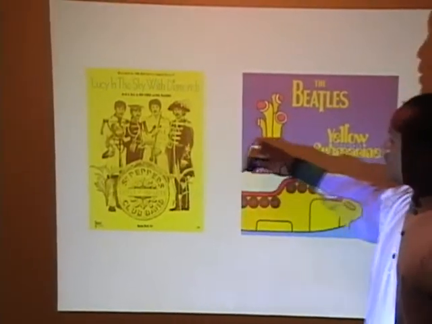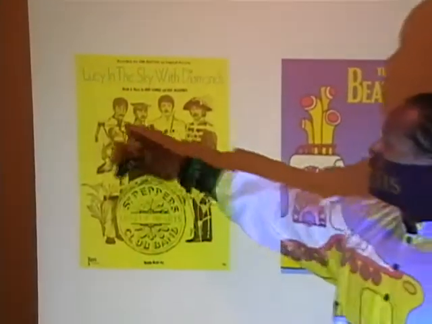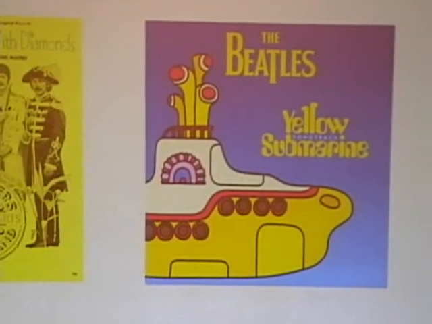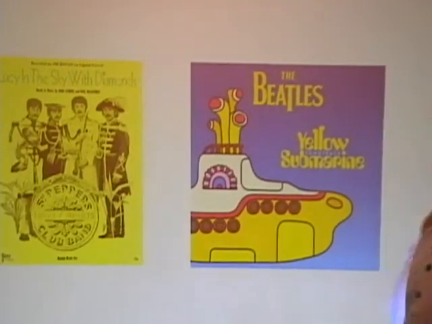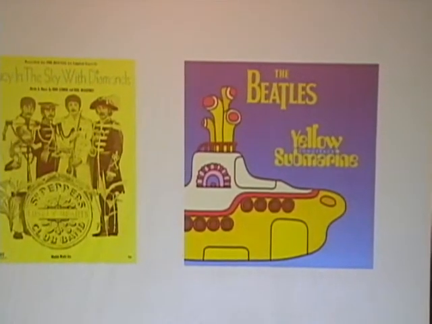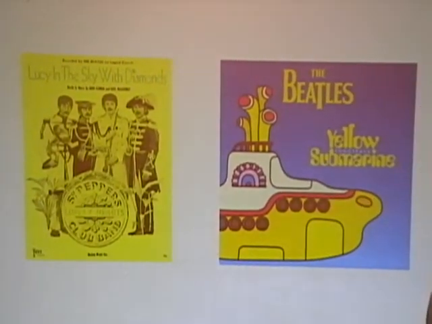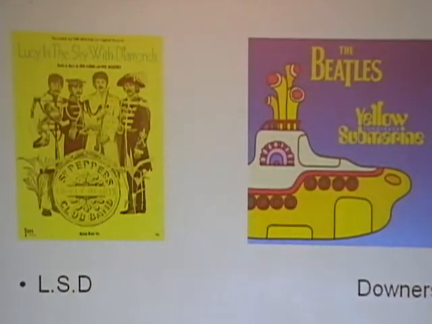Here are a couple of their popular songs. Lucy in the Sky with Diamonds. And then you also have Yellow Submarine. Now I'm going to ask you, Kay-So. Lucy in the Sky with Diamonds, what do you see here? Four men dressed up as pirates. In the wording, tell me what you see. A star. You see a star. And diamonds. Yes.